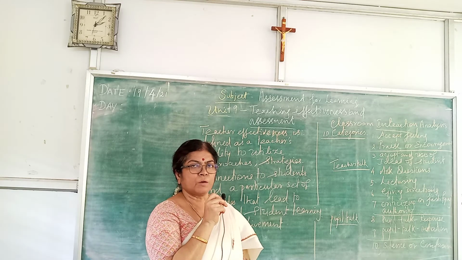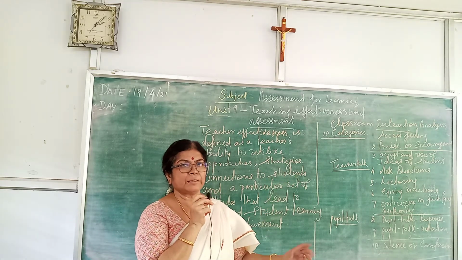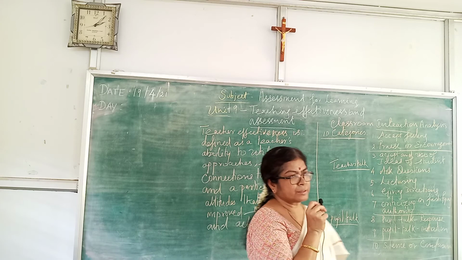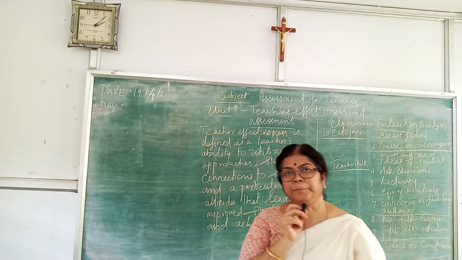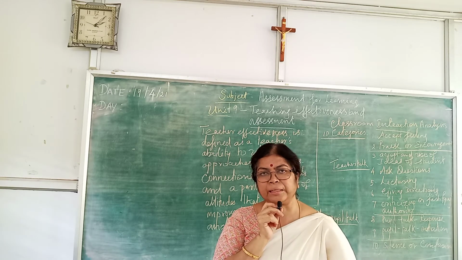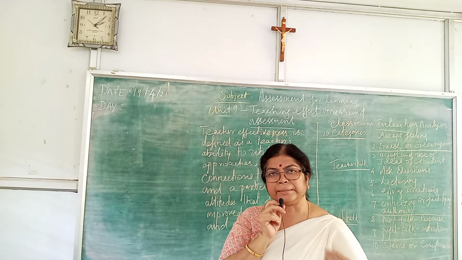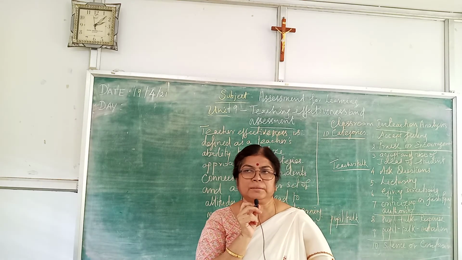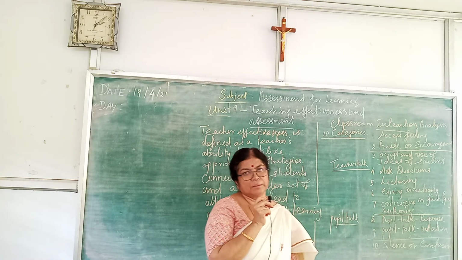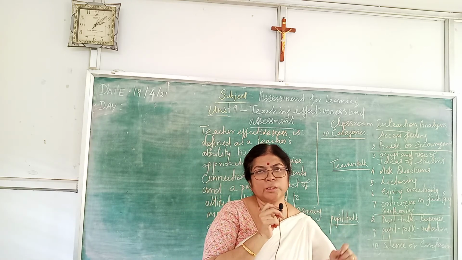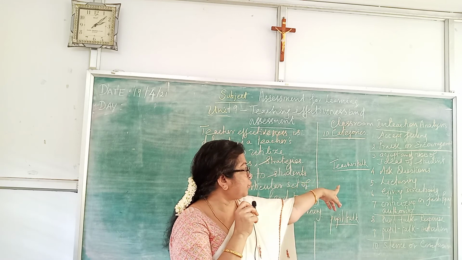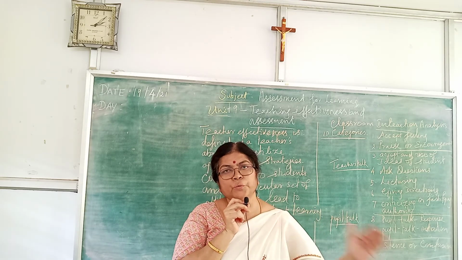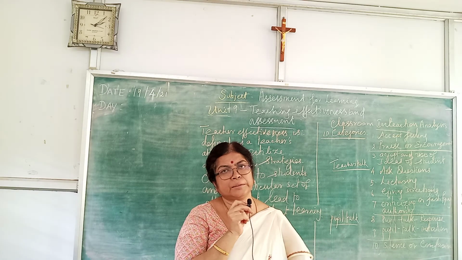The last one is the pause in between, or in the beginning as well as in the end: silence or confusion. So the teacher's interaction analysis is observed by a third person who is not connected with the interaction. He won't sit in the exact classroom; he used to sit in the corner and consider whether all the categories are used, and actually he is recording only the numbers. If the teacher asks a question, he marks 4, like that. For all the 20 minutes of teaching and interaction, he is marking all those things.